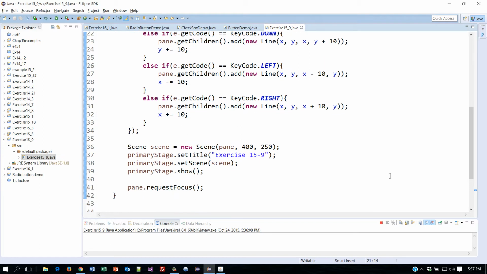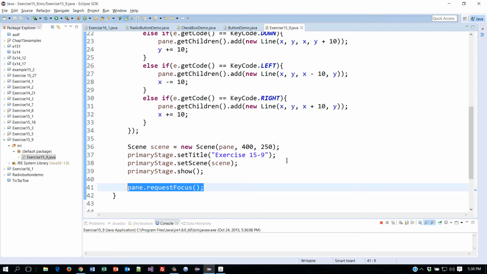All right. Now, I am actually also turning this on here, which is right at the bottom of the start method. And what this is doing is after everything loads up, at the very bottom, it will say request focus. So in other words, the pane itself is requesting focus onto itself so that it can react to the key press.